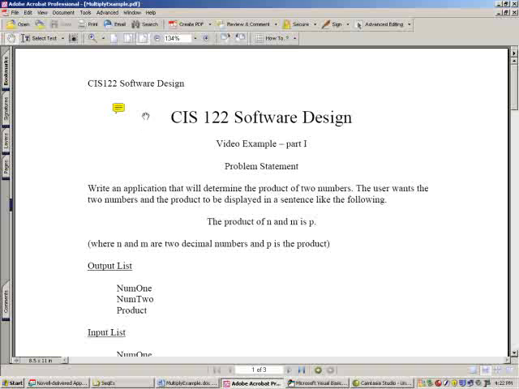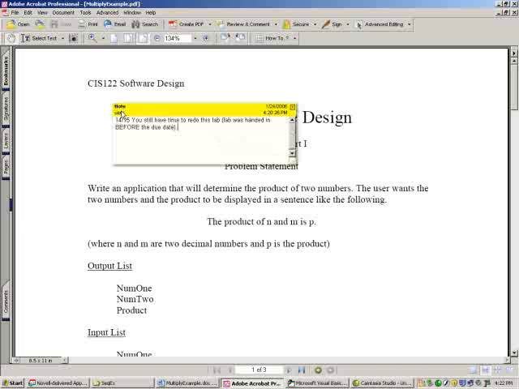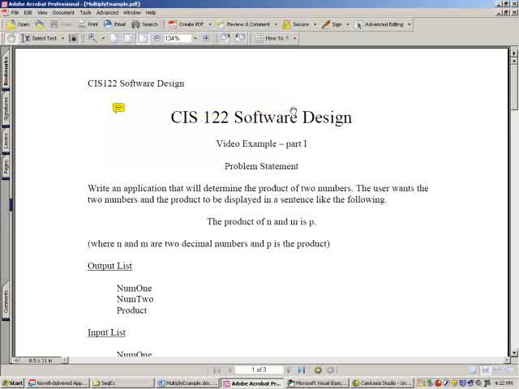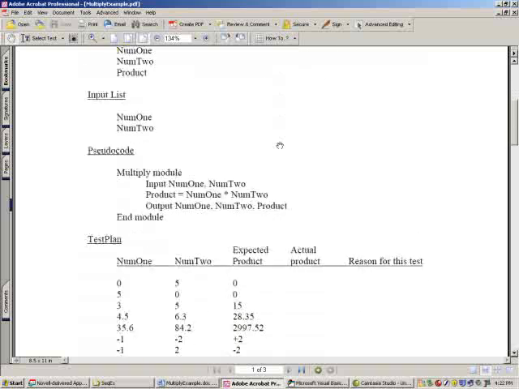This is a PDF file, so we can see what's in these little notes by simply clicking on them. This one says that we got 14 out of 15. You still have time to redo this lab, and that's because the lab was handed in before the due date. That's why it's important to get your labs done early. Okay, so we had something wrong. Let's go down and see if we can find out what that was.